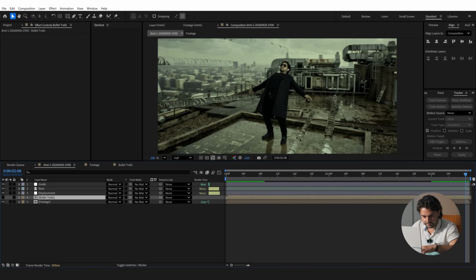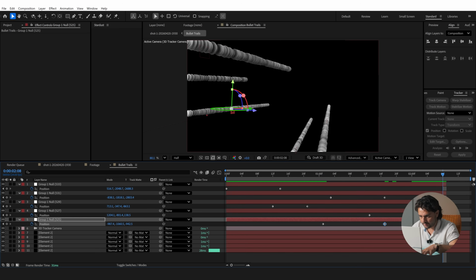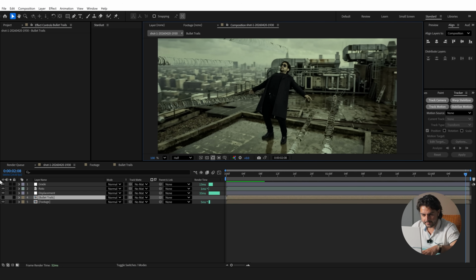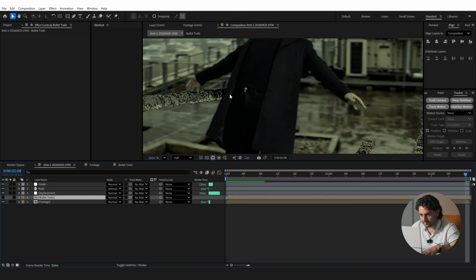And that's especially visible if it's even more to the front, but in this case, it's not really necessary. But you can see right here, with the roto or without, now it's appearing behind him.